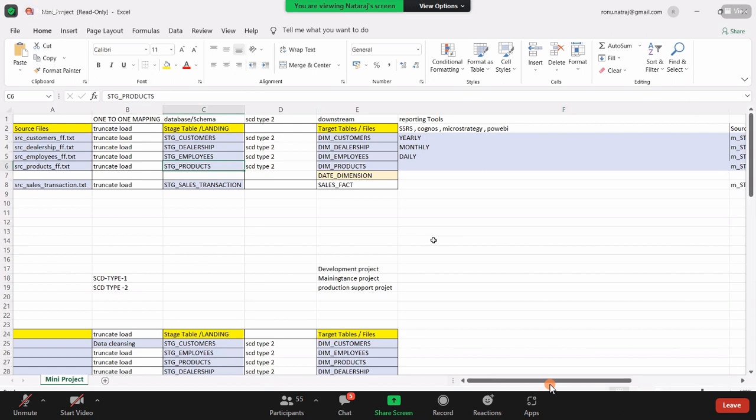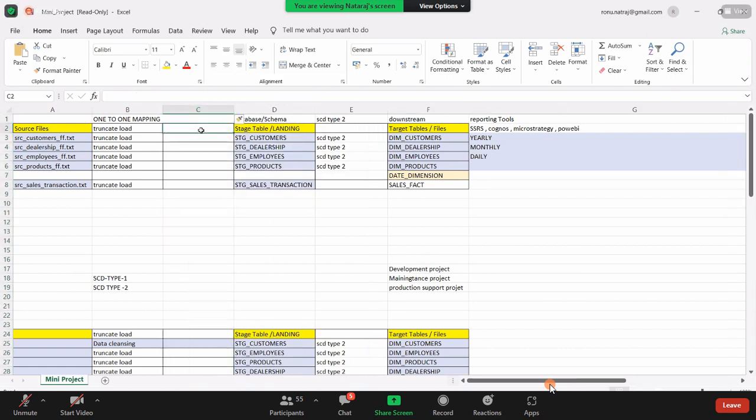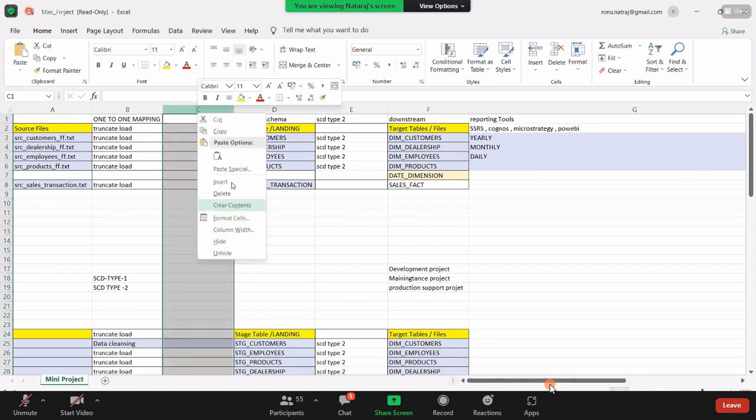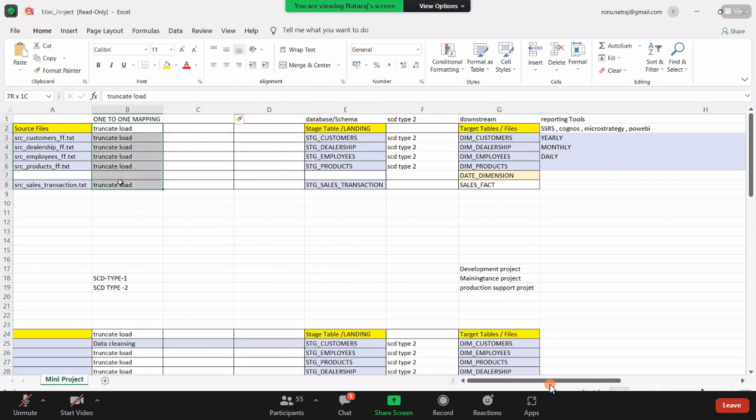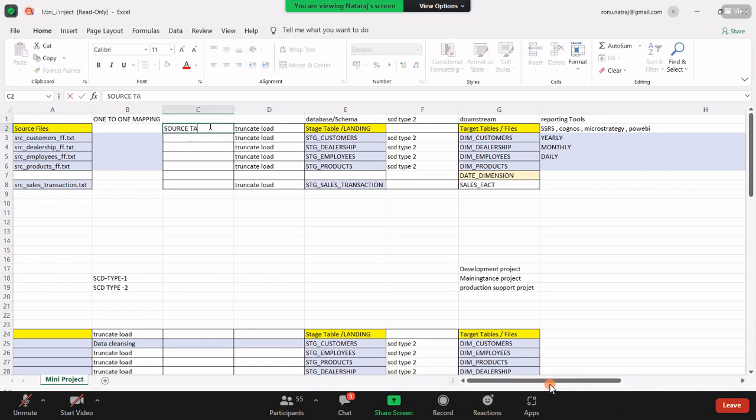Now, here I will add one more layer for our project. You load the file to source tables first. Source file to source tables.